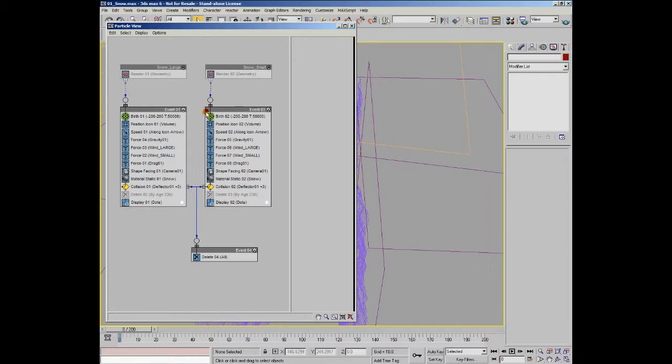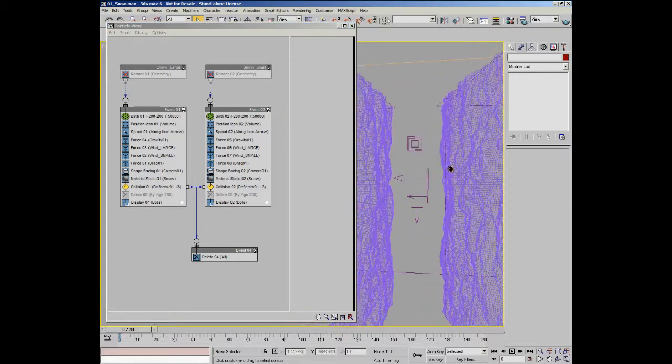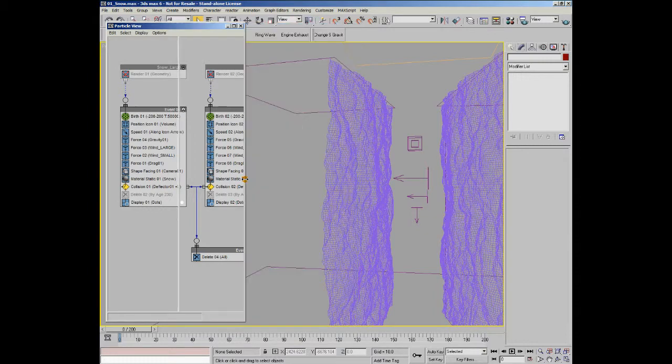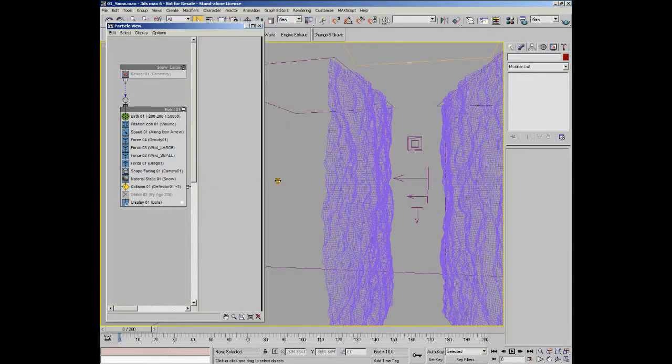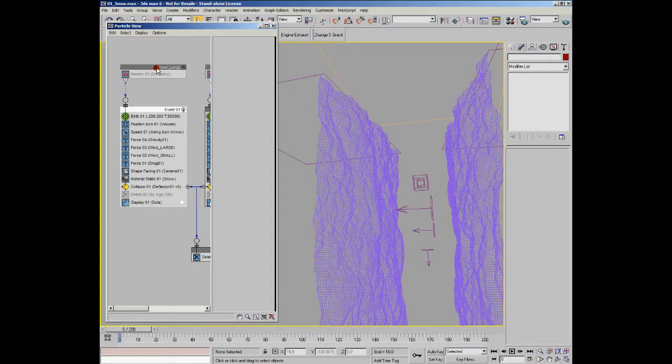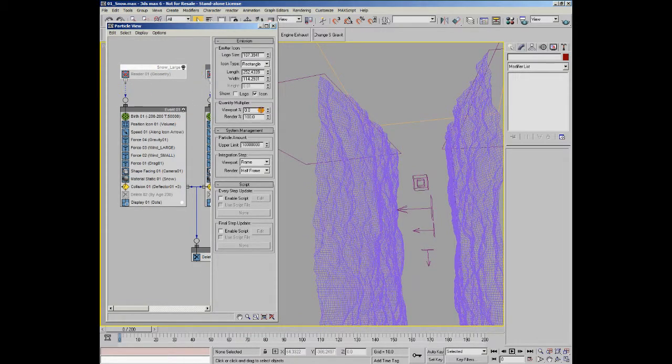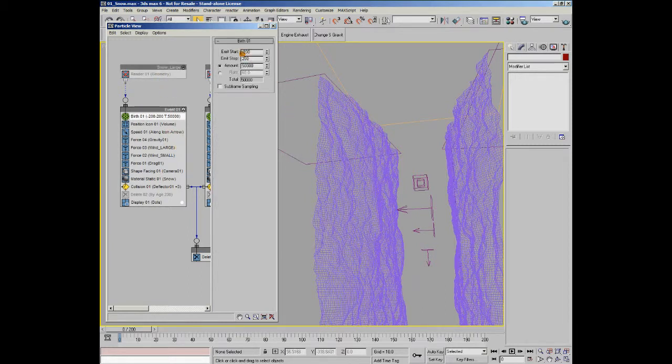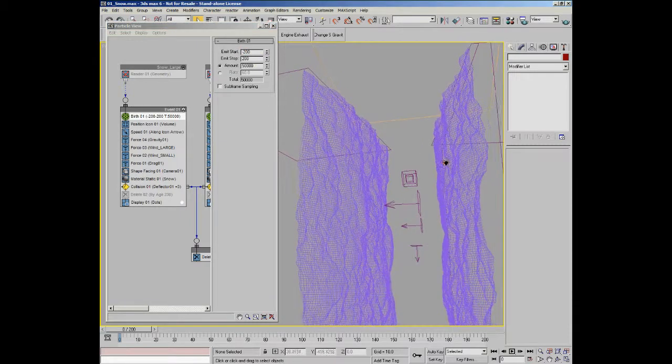So let's quickly run through snow large. We'll see what that does. If I move this over here a little bit, and I'll just minimize this window down a little bit so you can see what we're doing a little bit more. Because of the run-up, if I actually turn on this snow, let's have a look at the birth here. You can see it's very slow, this snow, so it takes 200 frames to reach a full effect. And because of that, I've actually started the emission of our snow on frame -200.